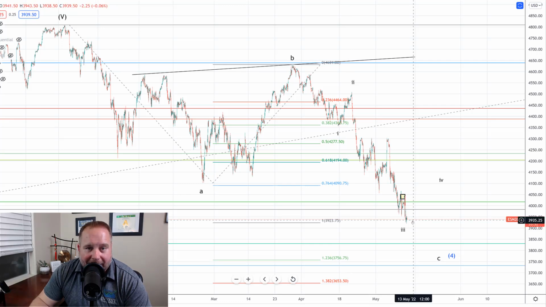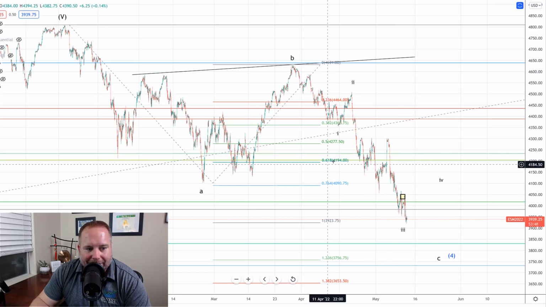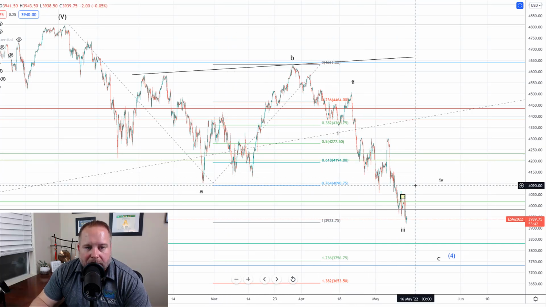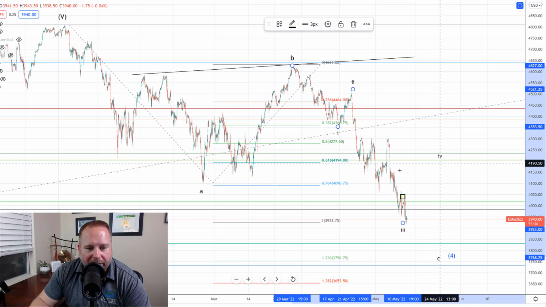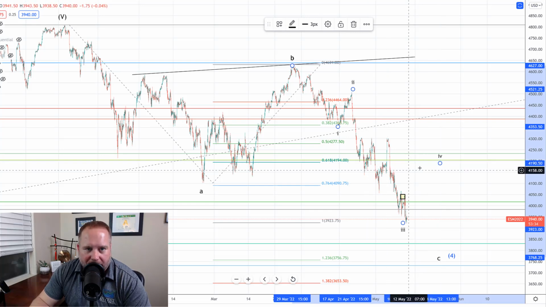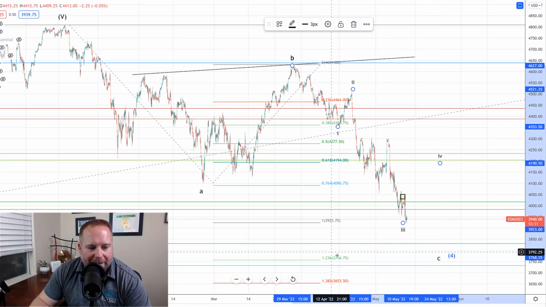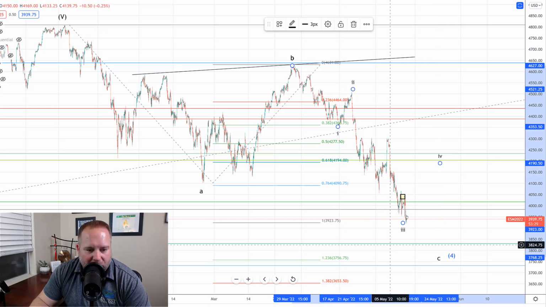Now, if that's going to be the case, I would look for a bounce up toward that 41.94 region. That's the 0.618 extension of A and B here, and that would be an ideal target for a wave 4 up toward that area. I'll actually move this up there. I kind of just put it on there. So we would look for a bounce up to around 4,200 or so before a move down towards that 37.56 in a more direct manner.